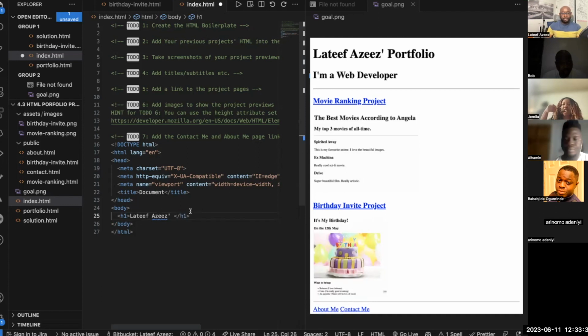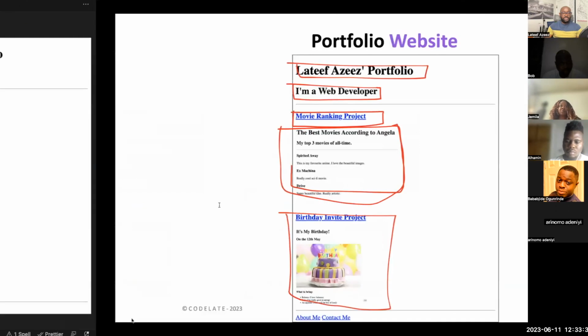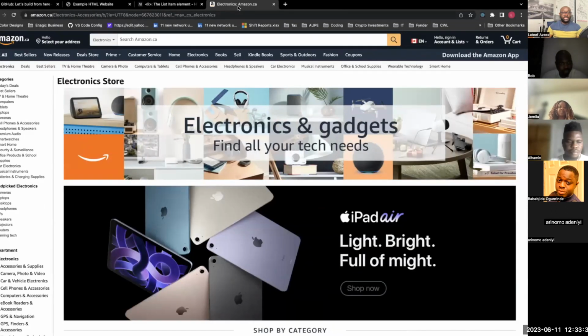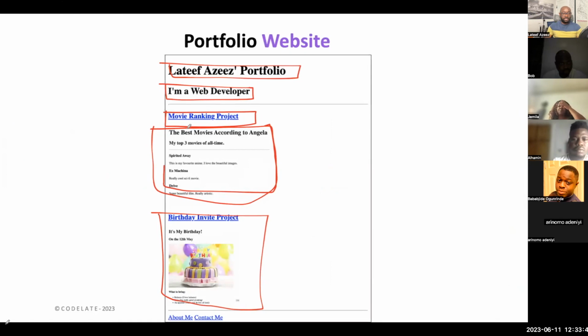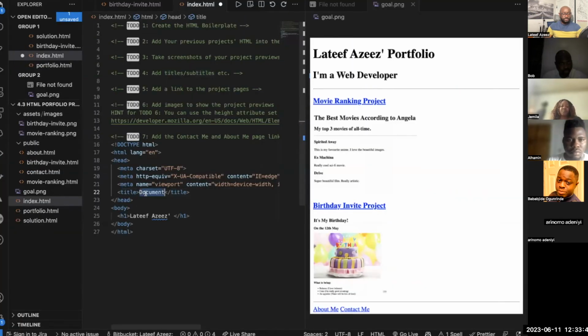Which one is the document then? The document is the header, is the title of the page. So the title of the page, that's the one I was saying that it's what you always see in the tab whenever you visit any website. So whatever you want to show here in your own website is what you write as the document. So you must change this document to something else. Like my portfolio, my personal portfolio, whatever you want to call it. Something that depicts what the website is doing. Yeah.